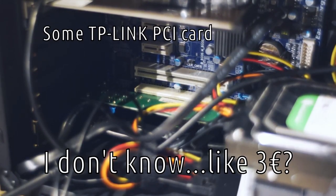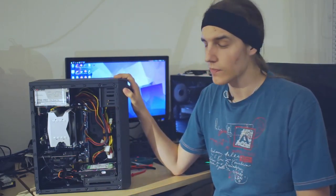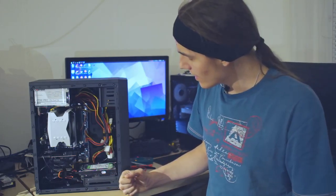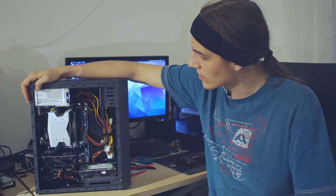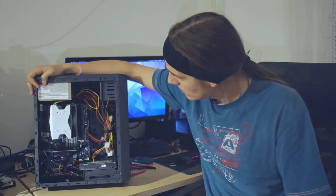And considering how little money the owner spent on this whole PC, I don't think he would mind having just the 100 megabit card in there. I really don't think his internet would be any faster than that. But yeah, with that done, I think this PC is ready to be shipped out.